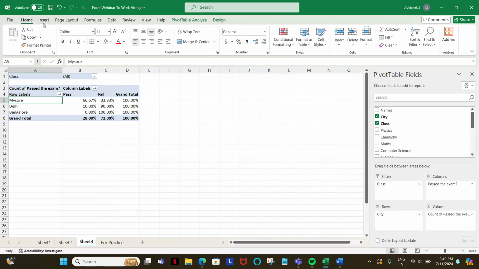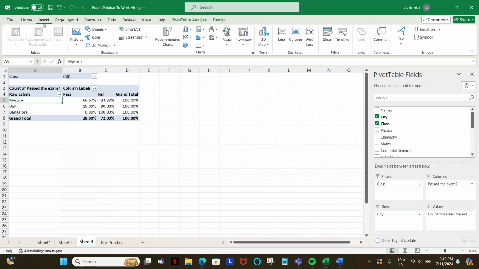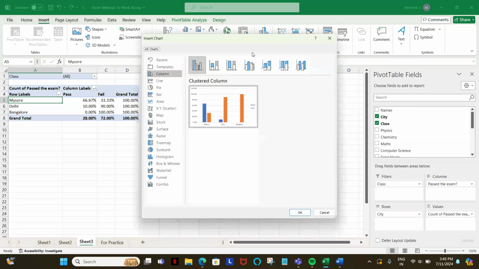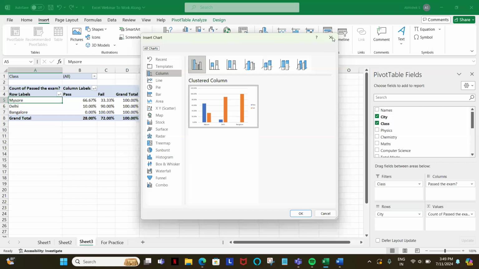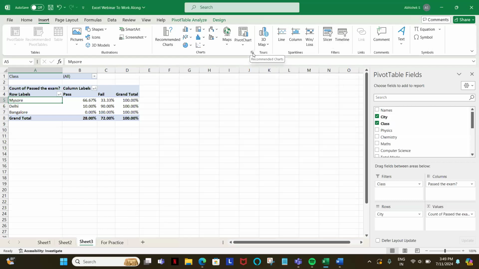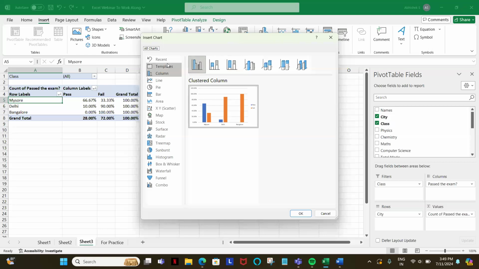But the simplest thing to do is go to Insert. There's something called charts over here. To expand this, you can select the down arrow. It opens a pop-up window and gives you the different charts that are available.